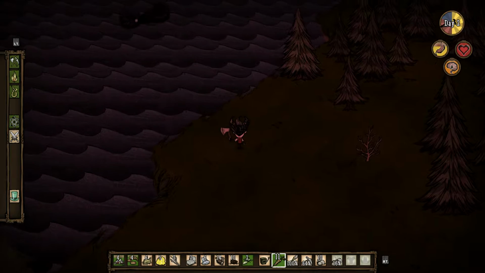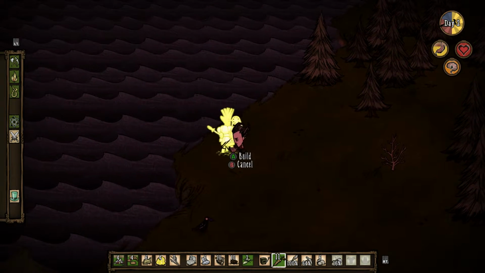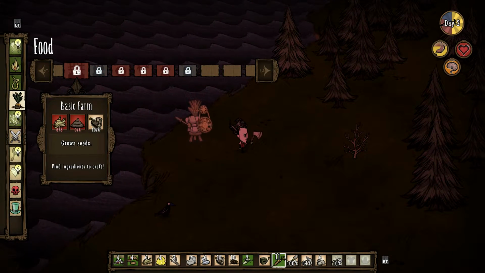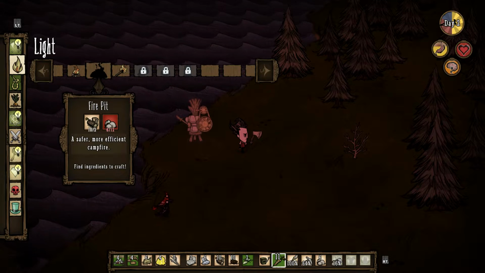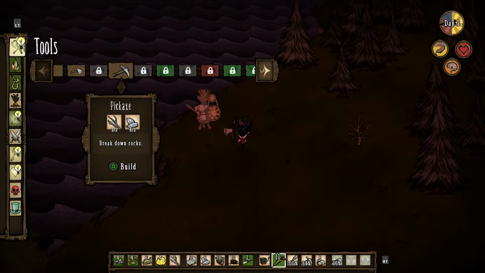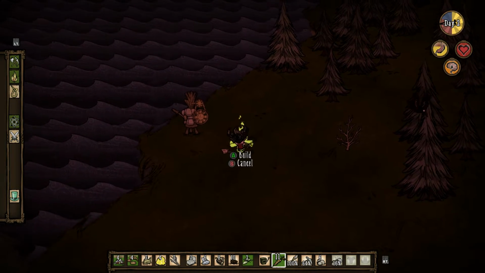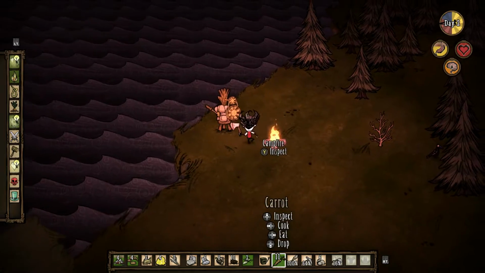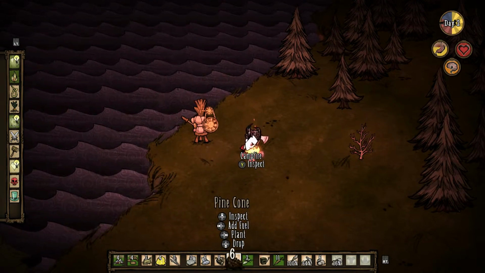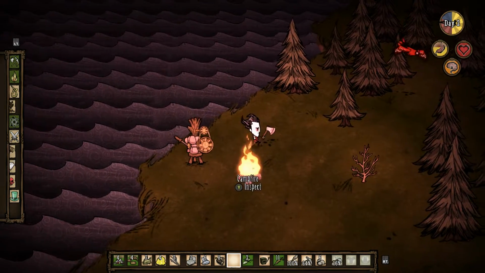Right here. So we are going to craft our very first science machine. Now we can craft ourselves. Oh no, I ain't got enough rocks. Oh, I need rocks now. Oh, this is unforgiving, this game. Right, we're going to have to build ourselves a campfire. We're going to put pine cones on the campfire. Just take them all. I don't want them pine cones.